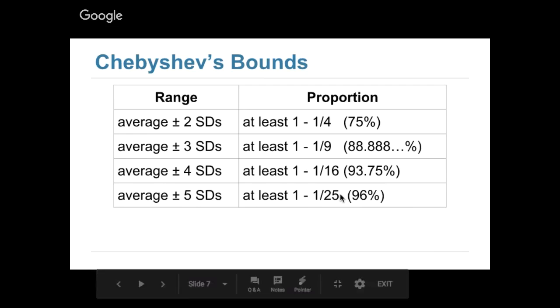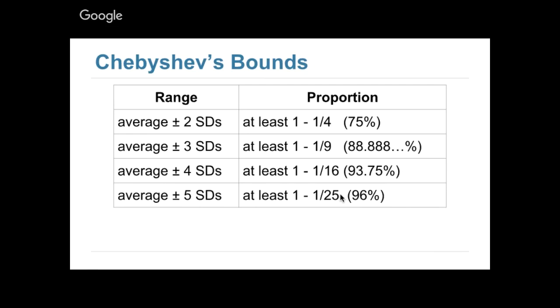Yeah, Kevin? So that means that within 2 standard deviations, you have like 75% of your data on a normal distribution curve. You said on a normal distribution curve, but this is for any distribution. I'm going to talk about the normal distribution in a second, but this inequality holds for any shape. No matter if my data is U-shaped, no matter if it's flat, no matter if it's like 1 bar here and 1 bar here, I'm always going to get 75% of my data within that range, average plus minus 2.